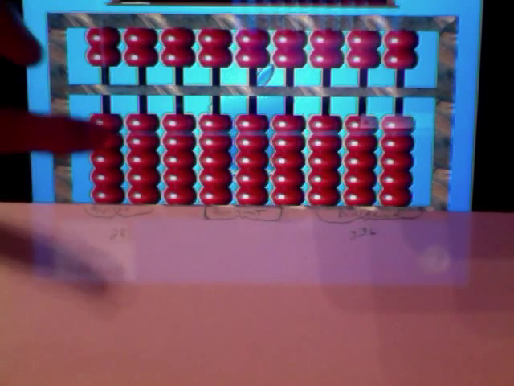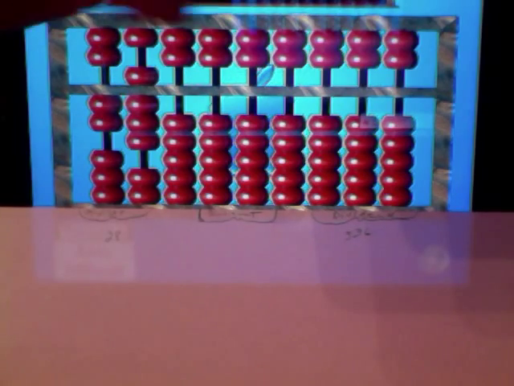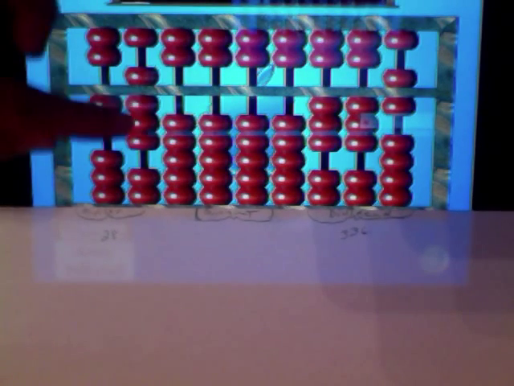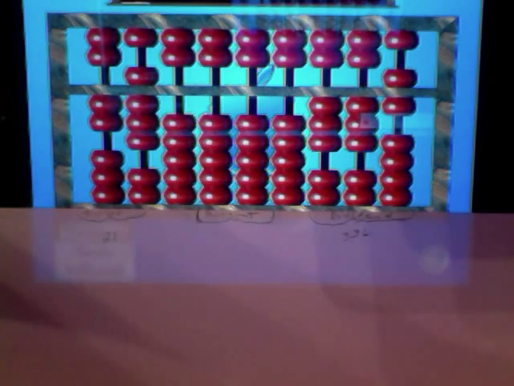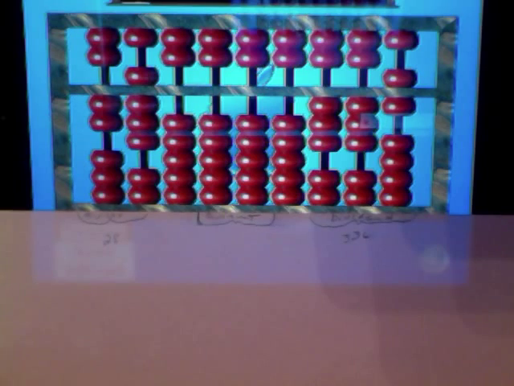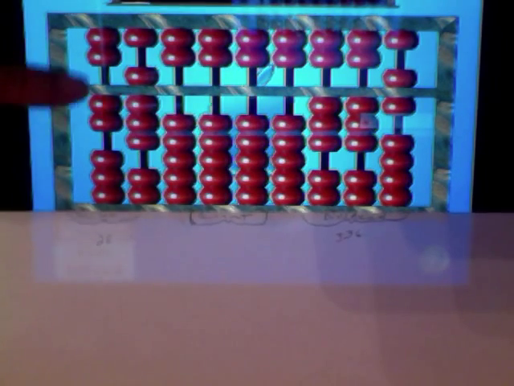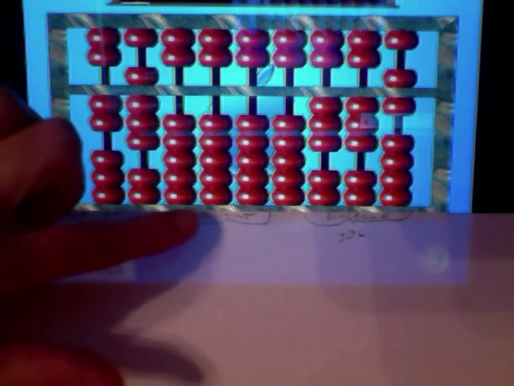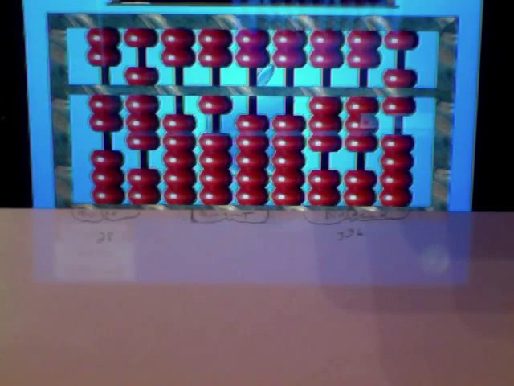So again, to put in my divisor, I have 28. And then for my dividend, I have 336, where the beads on the bottom represent 1 and the beads on the top represent 5. Then we treat it like a regular division problem. How many times does 28 go into 3? It can't. How many times does 28 go into 33? It will go in 1 time. And this is where we would start our quotient, so we would put 1 bead for that.